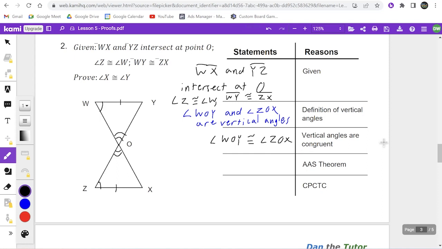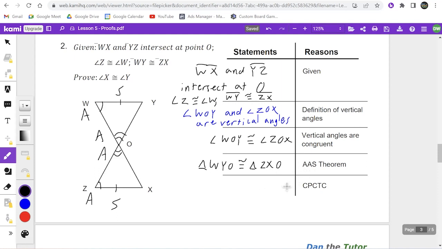Okay, good. Now the second to last thing is we see it says AAS as the reason. Well, let me look at my triangle. Looks like I have angle here, side here. Same is true for the other triangle, so yes, they are congruent. And what's the statement? The statement is that the triangles are congruent. So in other words, triangle WYO, and there's quite a few different ways you can call these triangles names, but triangle WYO is congruent to triangle ZXO. And there we go. There's the next congruency statement.